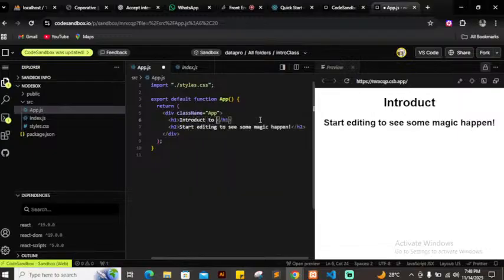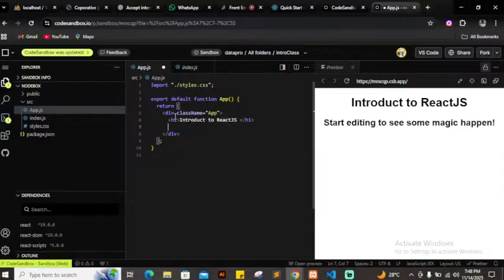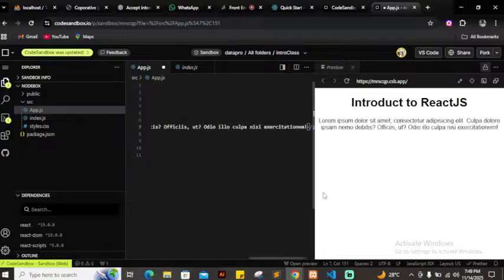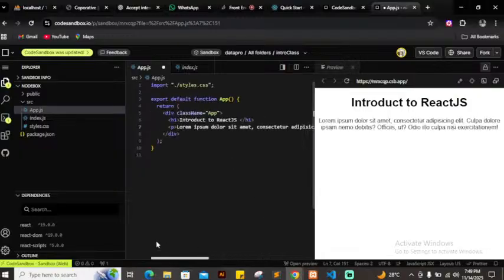Introduction to React.js. Are you seeing that this is changing? It means that this is a component on its own. I can remove this and change it to my own syntax. I can put a paragraph element there. So I can say lorem, will it give me lorem? Let's say lorem, give me 20 characters. Lorem produce 20 for me. I'll press enter. Are you seeing that it's showing on your browser?